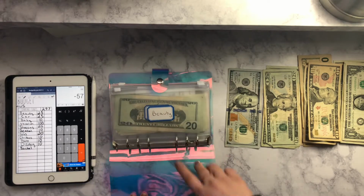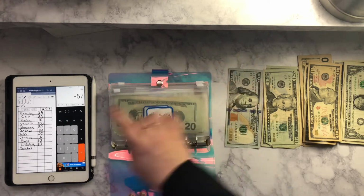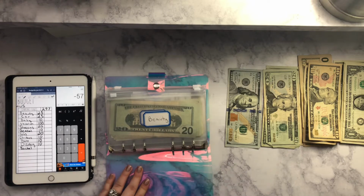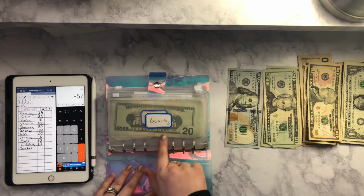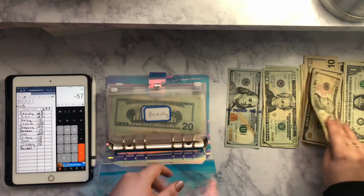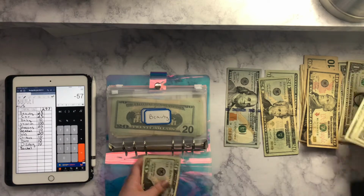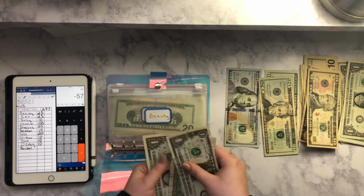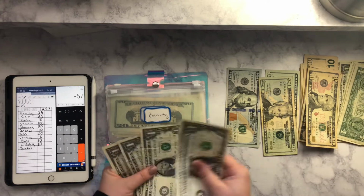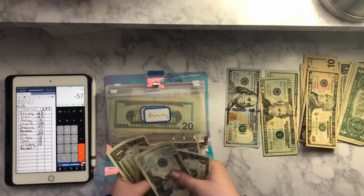It's about saving money and learning how to budget with what you have. So this is how I have it set up. I have it in order by what I have on my iPad. So it should be pretty easy. First, we are going to stuff beauty. Beauty, we have $25 going in. So I'm going to take 20 and I'm going to take 5 ones. 2, 3, 4, 5. So let's double check. 20, 1, 2, 3, 4, 5.